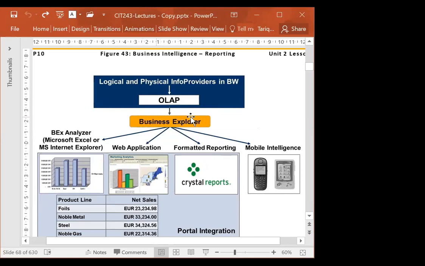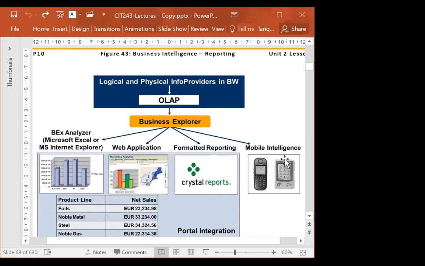Again, Business Explorer is pulling data from OLAP, and then we have different displays, different reports, which are consuming data with the help of Business Explorer. Or you can say that Business Explorer has different options, like pulling the data into Excel, pulling the data to display on the web, then Crystal Reports, or to mobile devices.